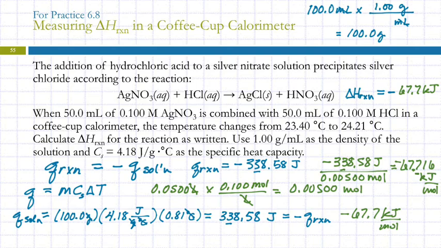Any other questions? Yeah. Also, if they didn't give you the density, could you just convert them to moles and then just add together? If they didn't give us the density here, we'd have a problem. Because we've got a volume here, and we can calculate the moles of silver nitrate in there, and we could calculate the mass of silver nitrate, but what we need is the mass of the whole solution. Doesn't the solution just comprise those two reactants? Well, it does apply to these two reactants, but the mass is more than the mass of the silver nitrate and the mass of the HCl. It's also the mass of the solvent.